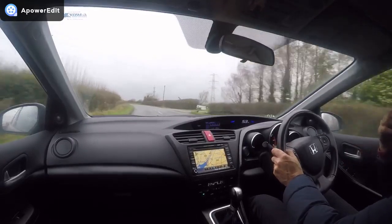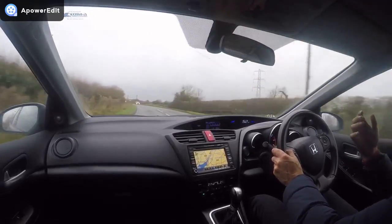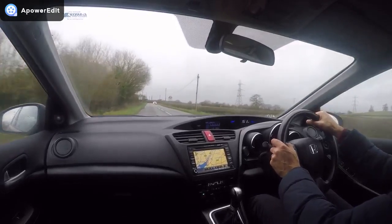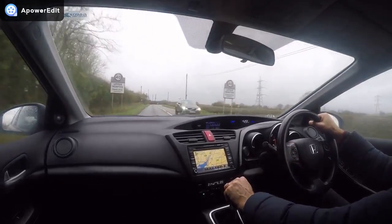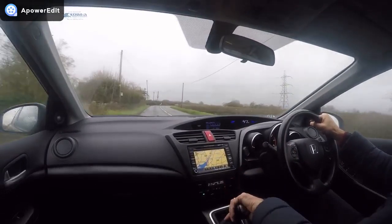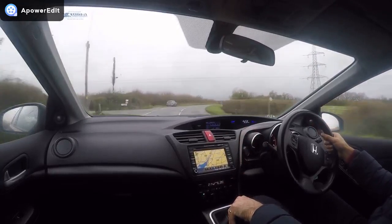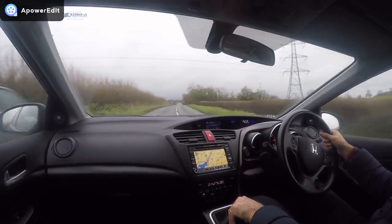Especially this generation, you're kind of listening out for any noise inside the car in terms of creaks, rattles, buzzers, resonances. Nothing, absolutely nothing. It's simply like driving a brand new car in terms of the way the car feels and sounds inside. And I know that's cliched, but it's absolutely true in this case.